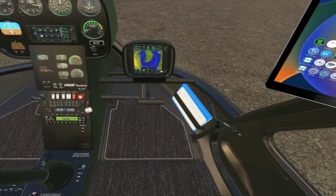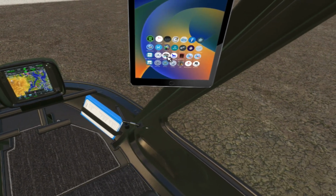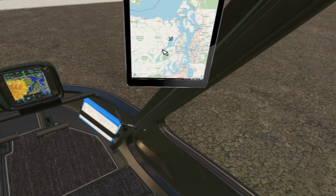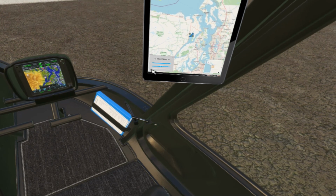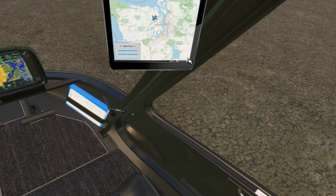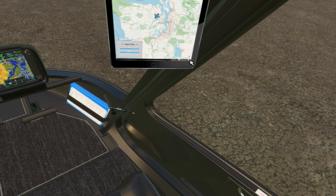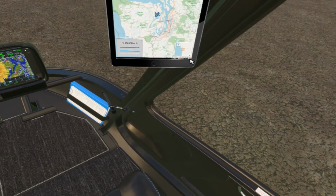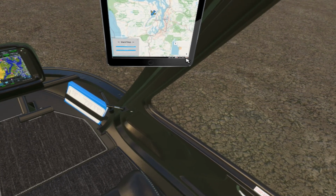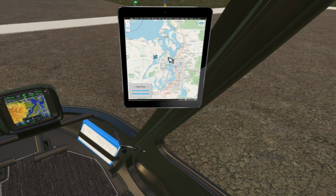Southwest 1375, Summit Tank, level 320. Summit Tank 320, Southwest 1375. Let's get some maps up here. Have a good day. 2597, have a good one. 1375. There we go. So that's where we're at. Seattle's over this way. We'll kind of fly out over that way.